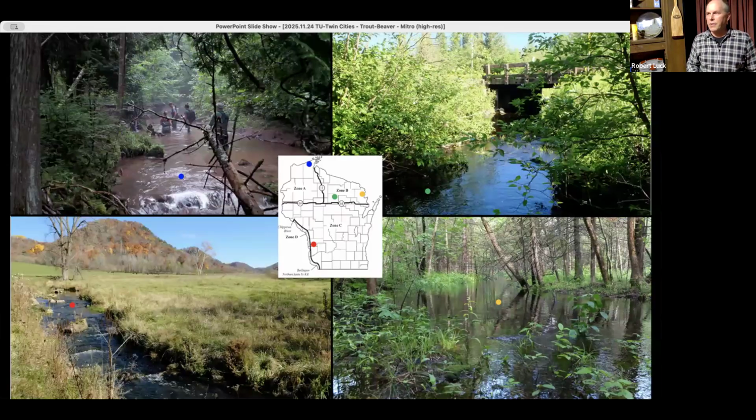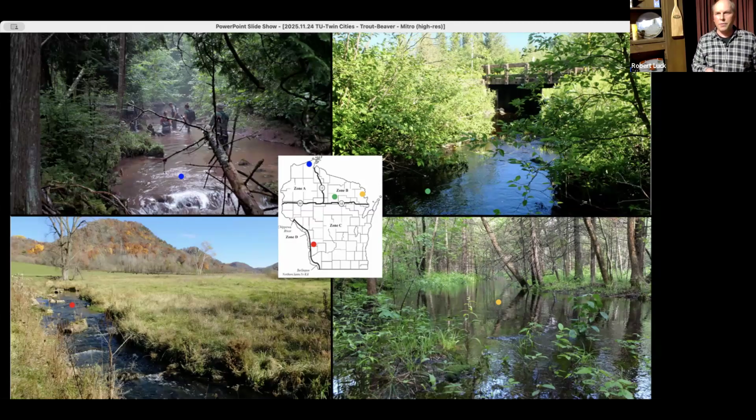I've got a few images here just to give you a sense of the different types of streams that we've seen in the state and why it's so important that we're doing this study in all these different regions of the state. On the upper left is an image from a Lake Superior tributary up in Bayfield County, Wisconsin. These streams tend to be somewhat higher gradient for the state. They're among our coldest streams in the state. There's a lot of clay in this area. When you get precipitation events and high flows, these rivers tend to run red. And a lot of that clay, if there's beaver dams, gets trapped in those dams and really hardens them into place. We find that they remain rather permanent. They're not easily dislodged by floodwaters.